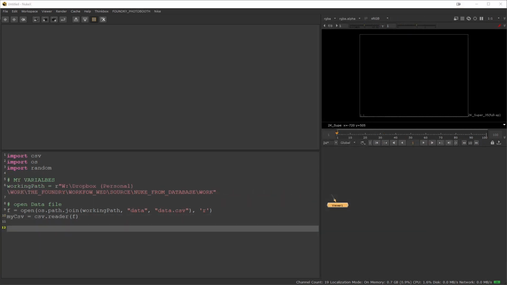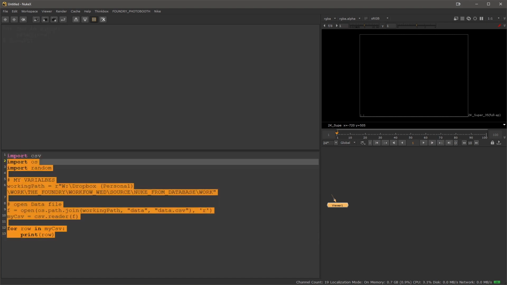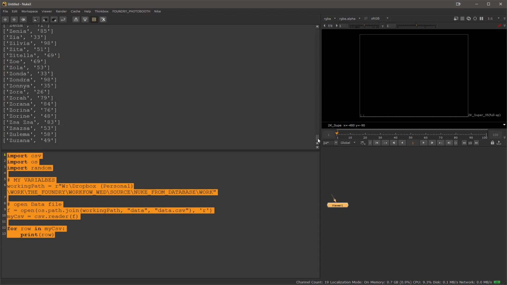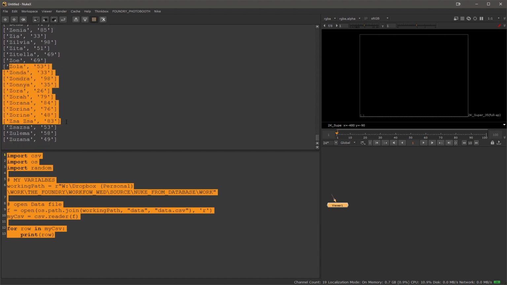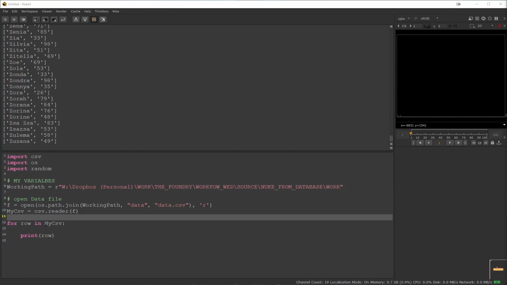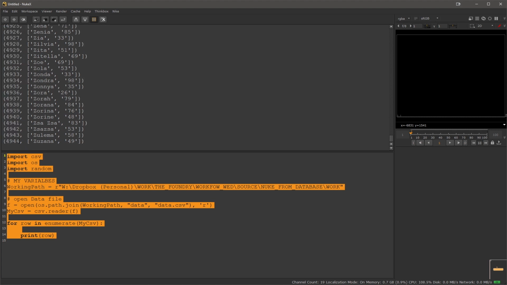Now that we have the CSV loaded, I can iterate through each row by using a for loop, for row in my CSV file, and I will print every row to see if everything is loading correctly. So when I execute this, it will load the data and print everything in the output window. And you can see I'm getting all my names and all my values as lists. Now that I have my lists, I would like to get the iteration in which the loop currently is as well, so I can use it to name the comps later on. For that, we can use the enumerate function. I can just place it in here, and then when I run this, I'll get the loop position, or the iteration, which is right here.